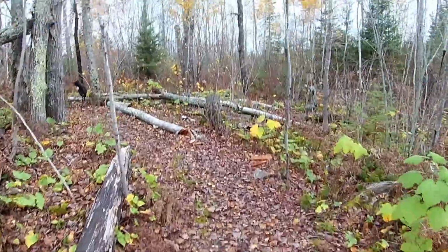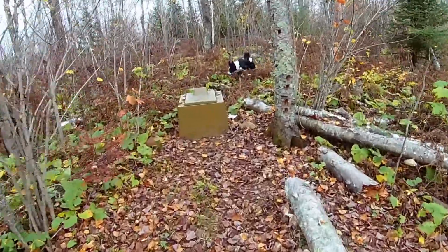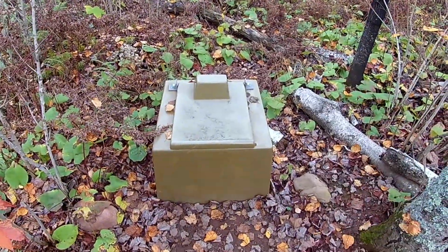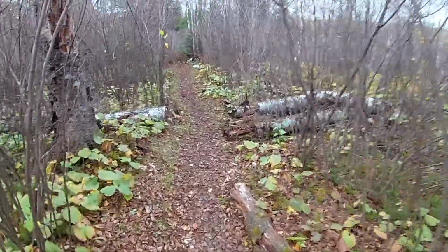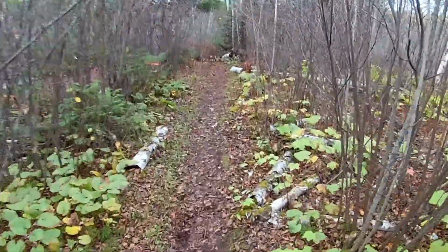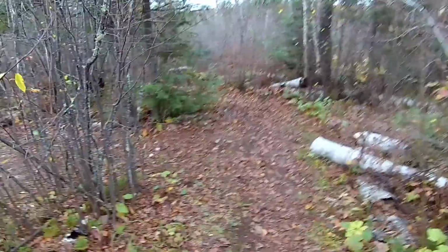And yeah, here's the latrine coming up on that. Pretty classic. There you go. Right there, there is the latrine. Now, if my memory serves me well, and we cross the trail again here, I think there's at least another tent pad down here. It's kind of a lower part of the campground. Oh yeah. Yep, here's one right here.